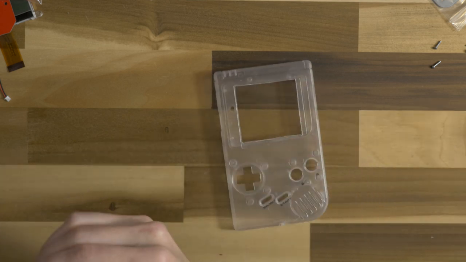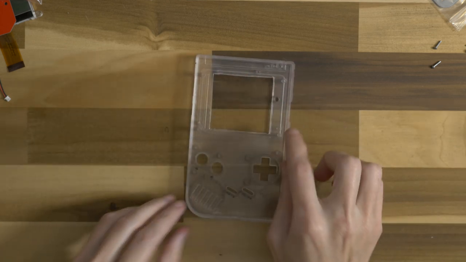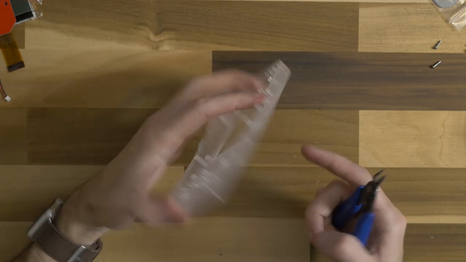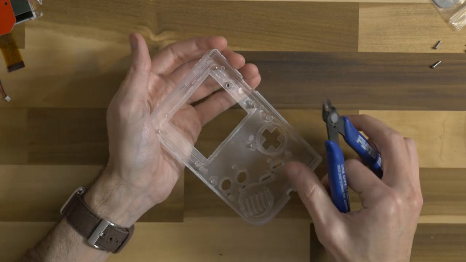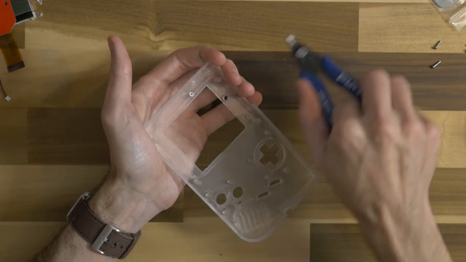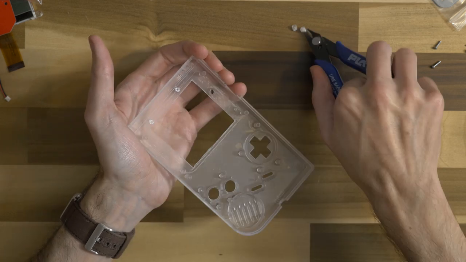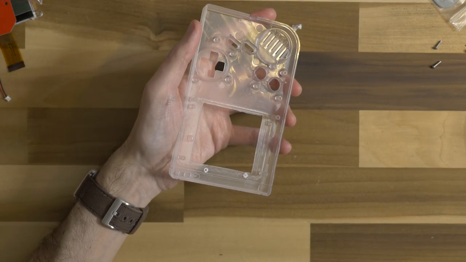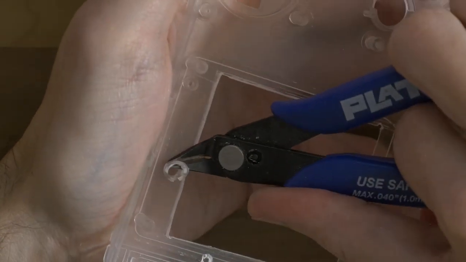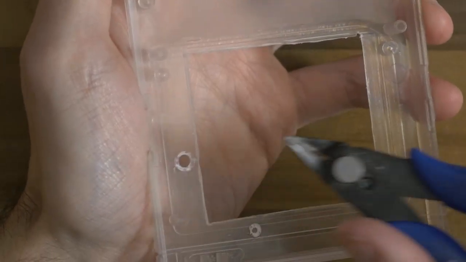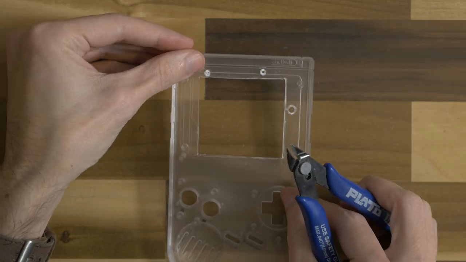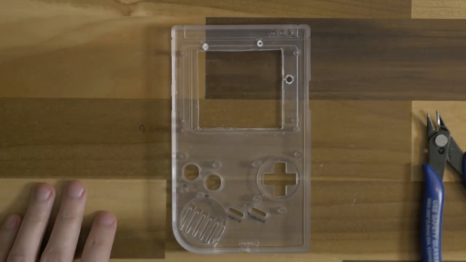All right, so now the next step is to remove some of these little screw posts. We want to remove these top two and the little ring around the power LED. So just get your flush trim cutters and get nice and close in there. And then for the power little ring. And that's it, the shell is now ready to go.